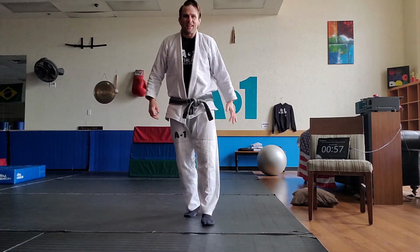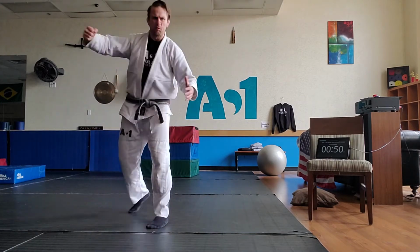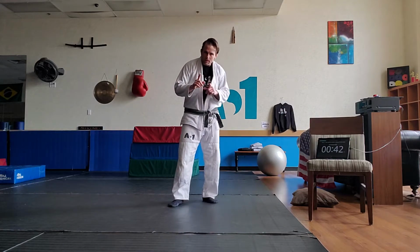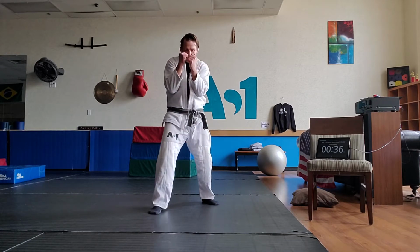Next drill is covers. Let's say you couldn't get out of the way. You weren't able to move fast. You just saw a person coming in with a powerful punch, or they're trying to grab you, or trying to hurt you or something, trying to hit you with something. Again, the best thing is to move out of the way. But let's say you couldn't move out of the way fast enough. You're stuck there. Good thing you have your helmet with you and your shields with you.